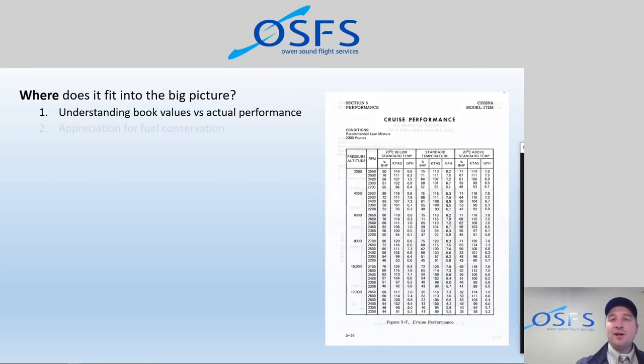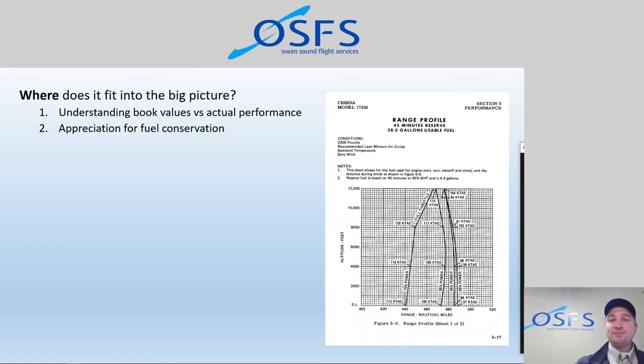Appreciation for fuel conservation. So, range and endurance. Right on the screen we can see our fuel flow, how much time we have left at the current power setting in hours and minutes. And with the integration of the GPS, we can see how much fuel it's going to take to get to our destination and how much fuel we're going to have left in the tank when we land there. So again, those allow us to make decisions in real time in the air: do I need to divert somewhere else to get fuel? Will I need fuel at the destination for my way back? Should I notify them by radio that I'm going to be getting fuel? How can I improve the efficiency of the flight overall as a result of this information? And some of it couldn't be done before, or certainly couldn't have been done as precisely as it is here.